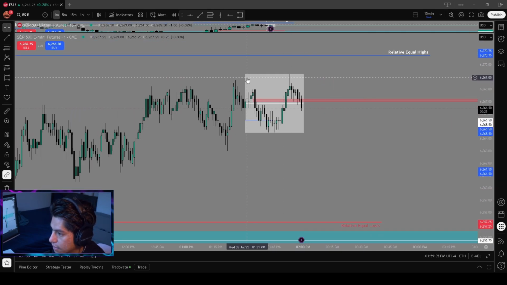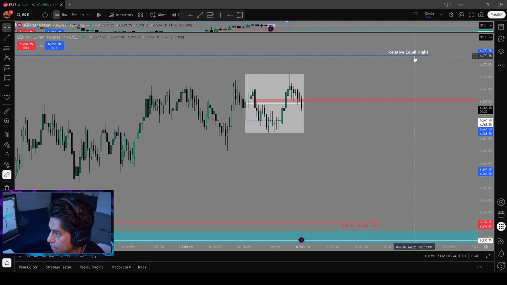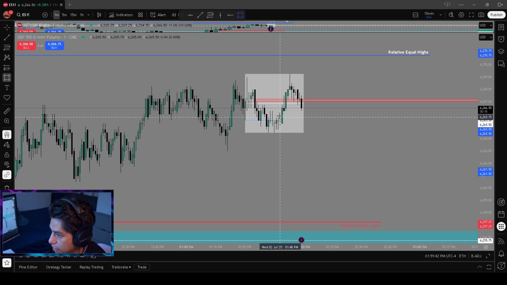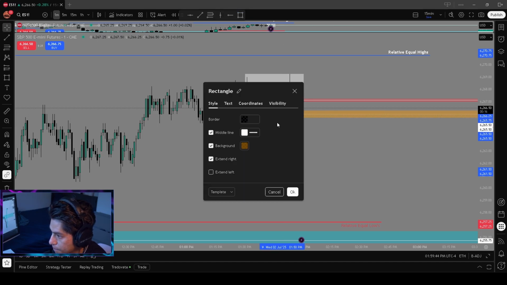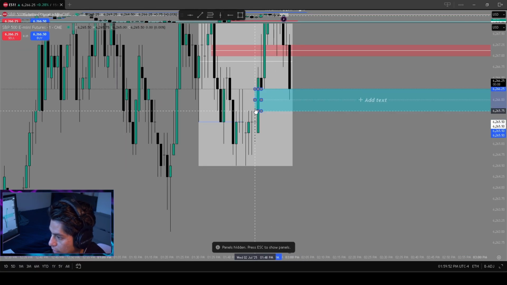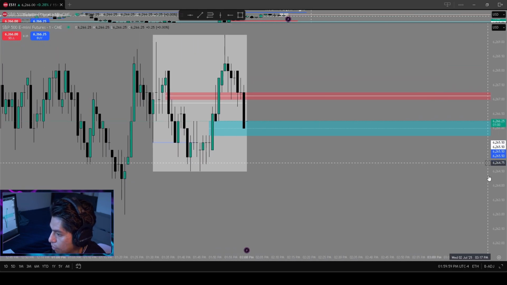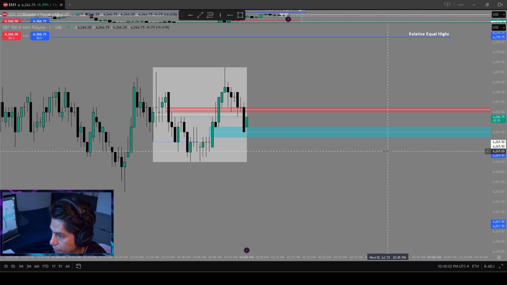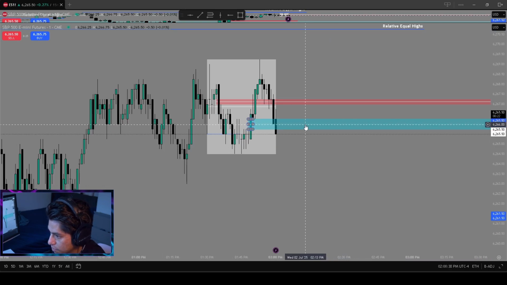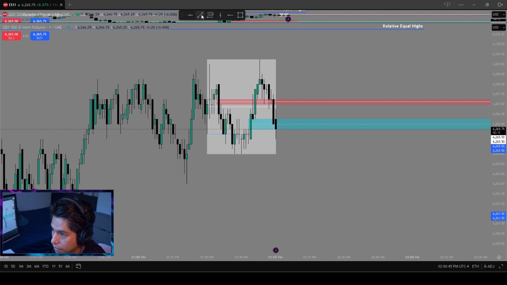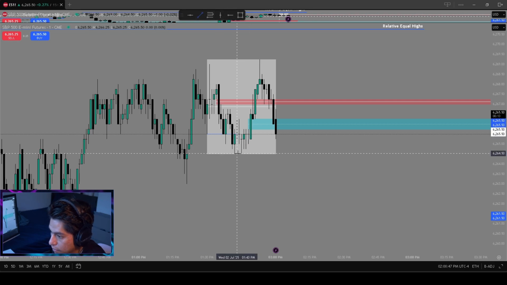So we did take out this high again. Now we left this high. So if those relative equal highs, now I kind of want to see if this respects. We have a fair value gap right here, and it would be this candle's low or high, and then this candle's low right here. We only left green right there, so I do want to see if price wants to respect that. I do want to see if this does not respect, if the bodies of the candles close below it. I want to see this low taken out right here. So just mark that out.